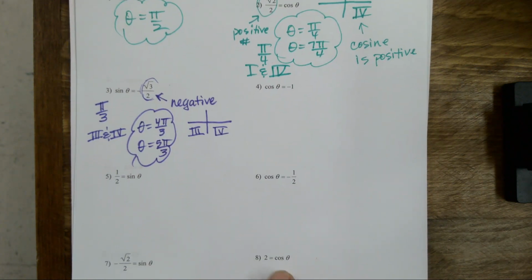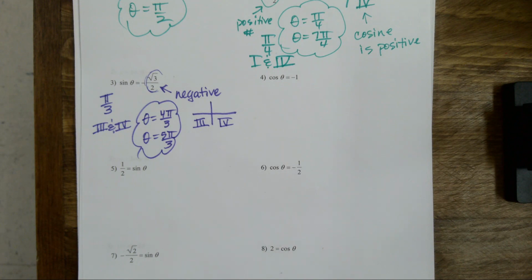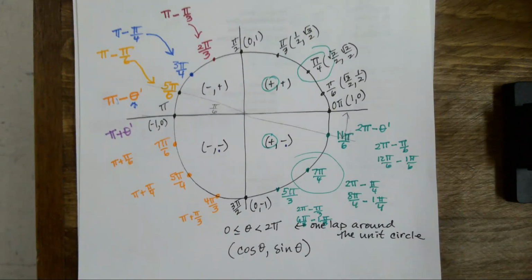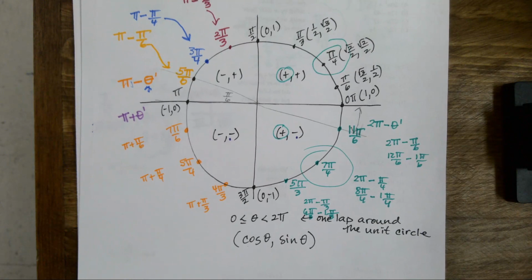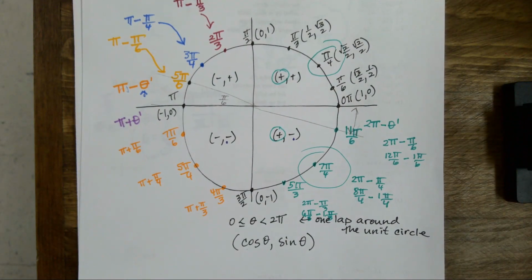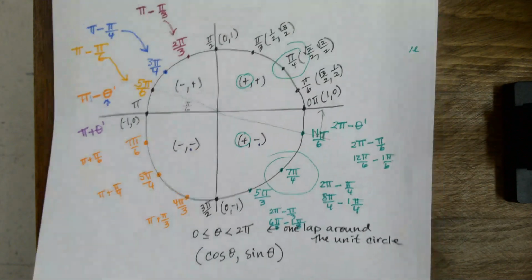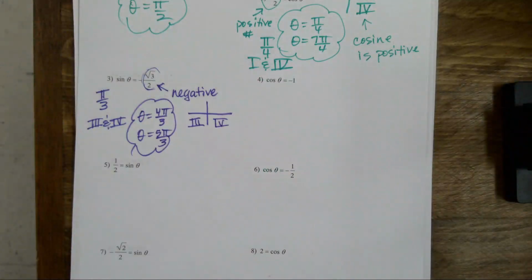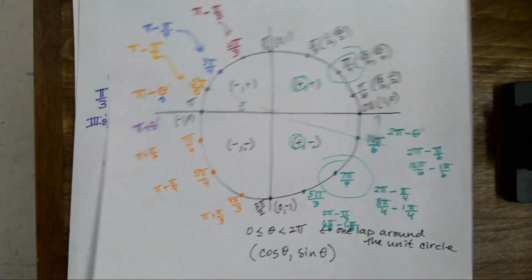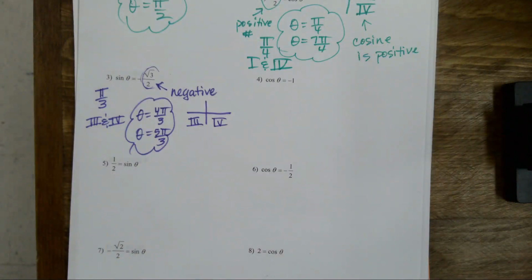Are you following the process? Is that okay? Kind of getting it? A lot to think about. And this picture here, you are either going to have to be able to duplicate yourself, like figure out how to get the values, or memorize the values, because you're going to want to be able to work your way through. I'm not going to refer to this picture anymore. I'll let you look at the picture on your own and see if you can figure out what I'm talking about.